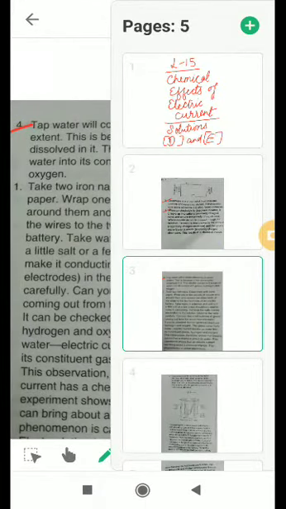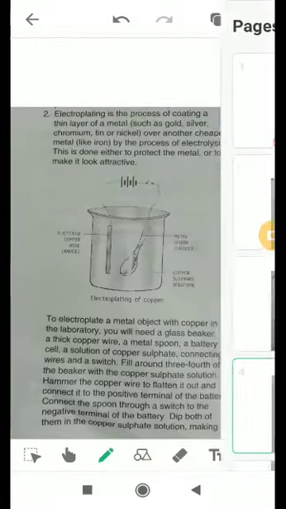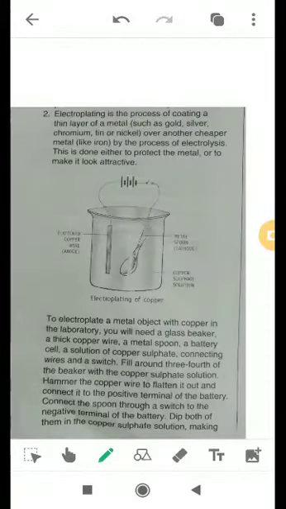Come to question number 2. What is electroplating? How will you carry out electroplating of copper in the laboratory? So for electroplating, again you have to do this question from the diagram 15.6 and activity 5. In that you have to take a spoon in the place of cathode, and copper which is to be electroplated on that spoon will be taken as an anode, right?